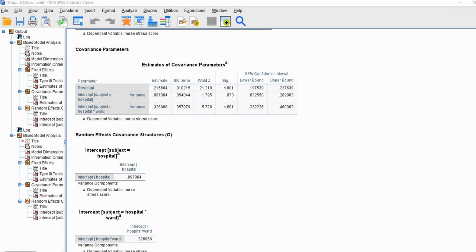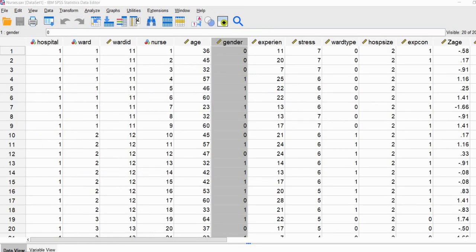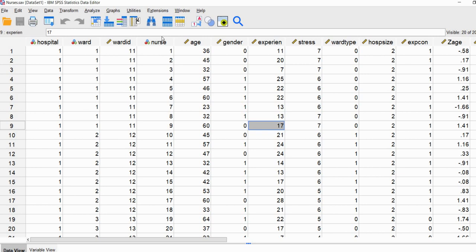So next up, we are going to allow the effect of experimental versus control condition on stress levels at the ward level to vary across hospitals. So in other words, the effect of being in a treatment or control condition, in this case we're going to assume, or at least allow for the possibility that those effects are not the same across all hospitals, but in fact perhaps the differences that you would observe vary across hospitals. So to allow this to occur, we're going to have to allow the slope for our experimental control variable to randomly vary across hospitals.